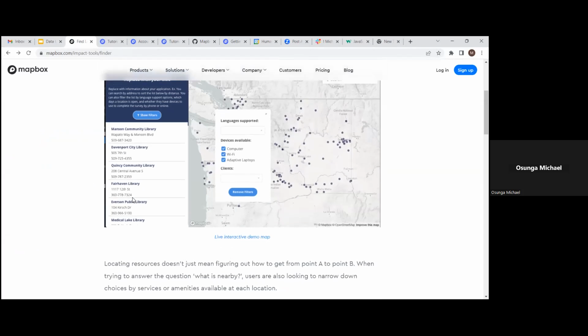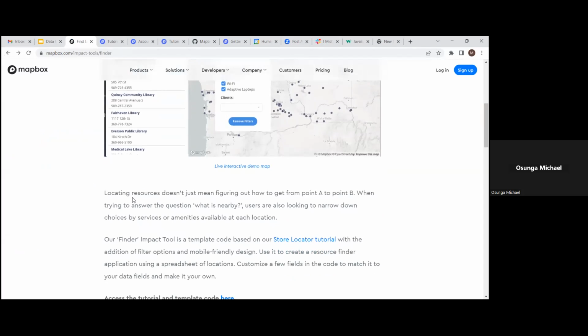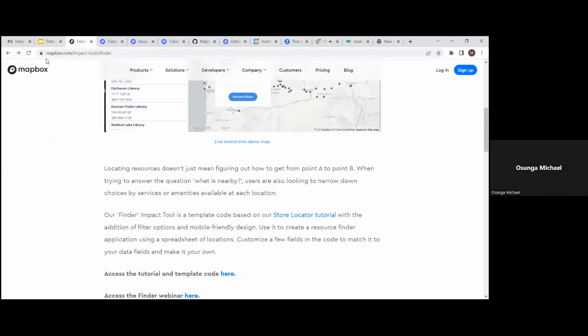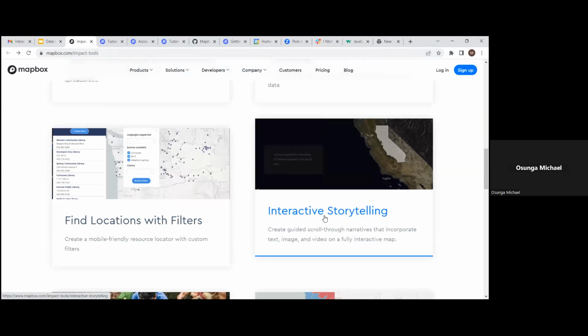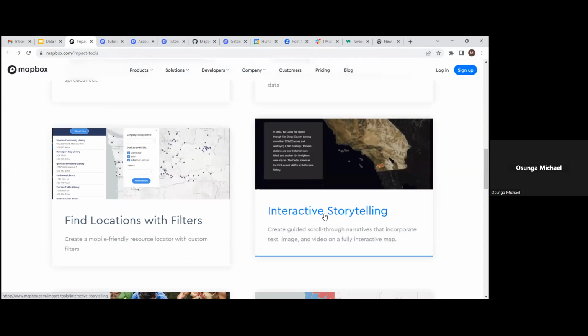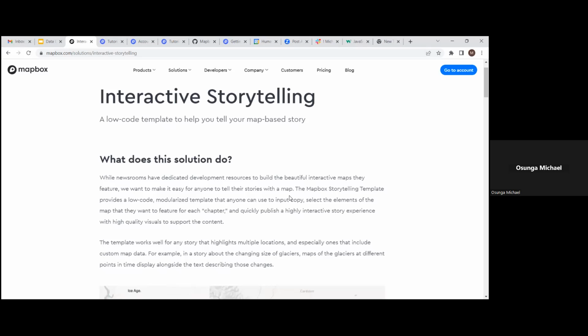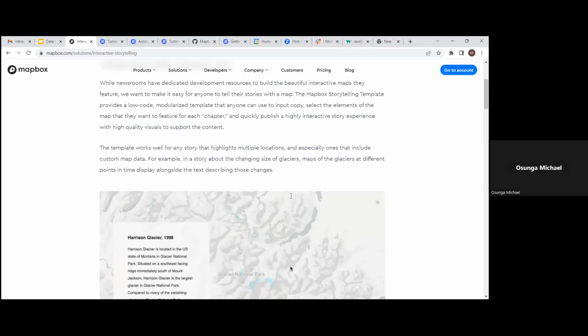I remember very well at some point I did a demo in one of the projects that we are currently implementing. But for this particular session, we are going to learn more about interactive storytelling. I'm going to showcase how quickly you can come up with a dashboard using Mapbox story maps.